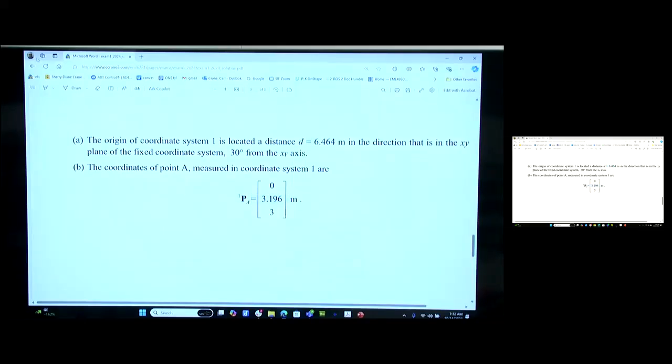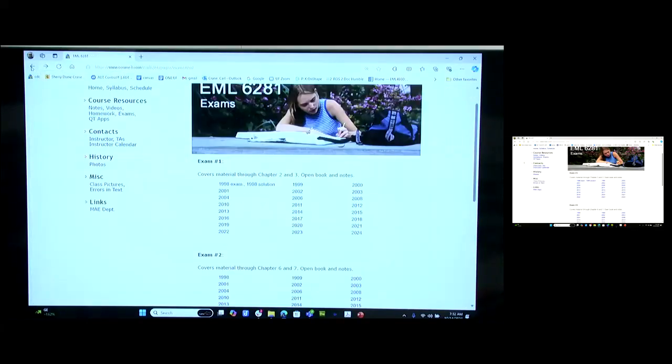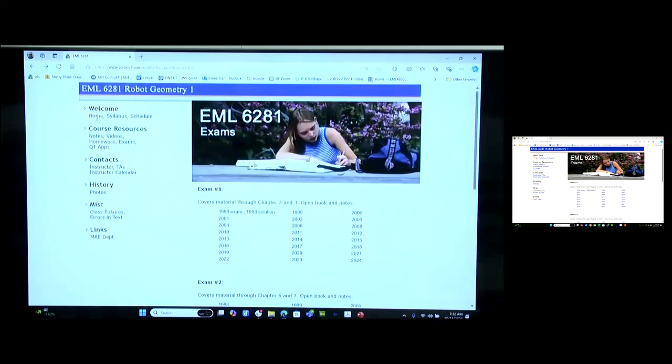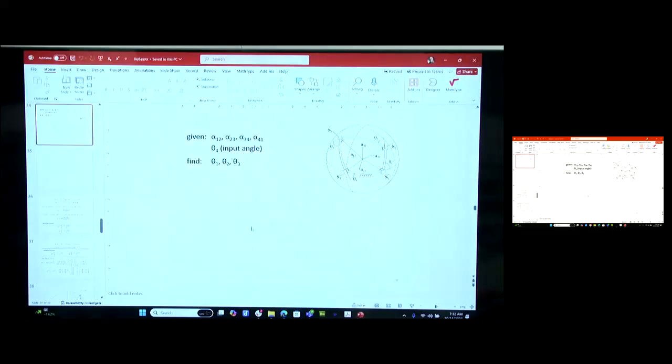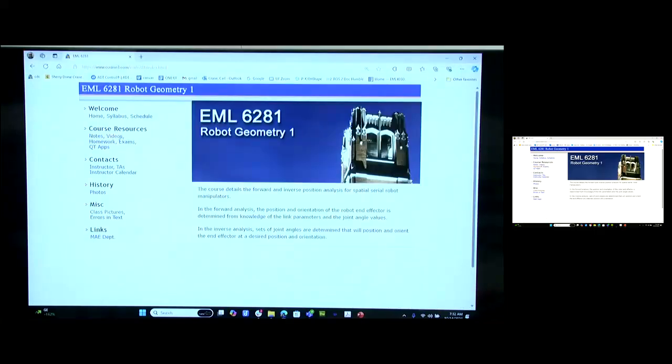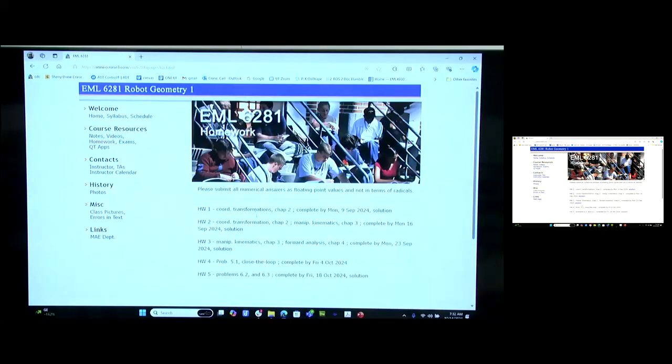So it wasn't tricky, or maybe as intense, I didn't think, as some of the prior exams. Okay, so put that behind us, and now we're up to, what are we working on now? We do have a homework problem. Let's see when that homework problem was due. Let's see, 18 October, so it looks like Friday.